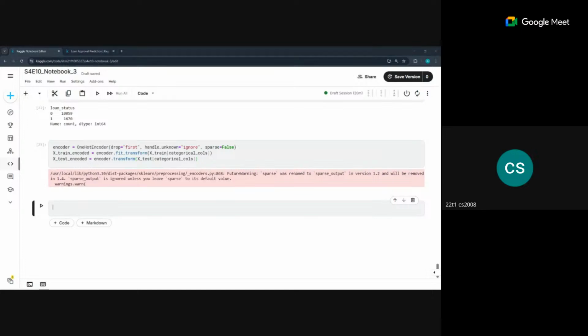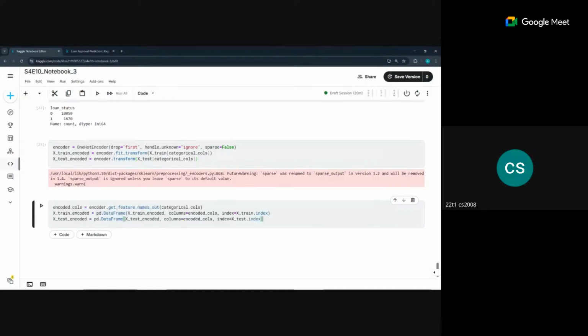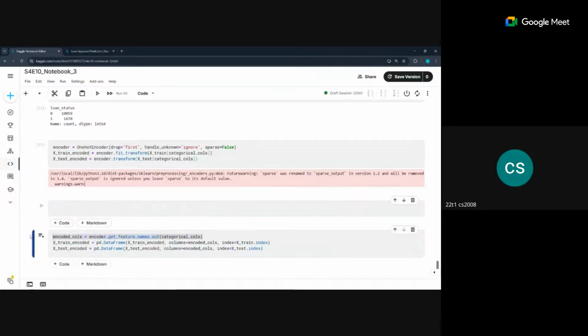And once we encode, the data set is not actually going to remain as a data frame. There was one method called get params when we saw the slides. I told you these are things that you might not use frequently, but get feature names out is also something along those lines. So you can use get feature names out to get the columns that are there thereafter. Maybe I'll just print it here once, and let me show the encoded columns.